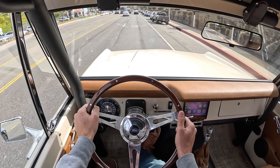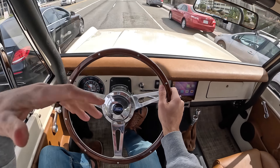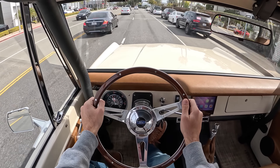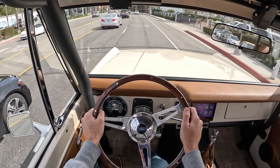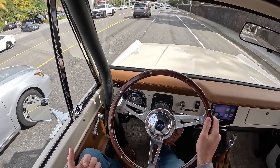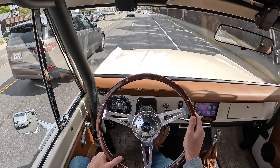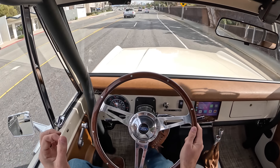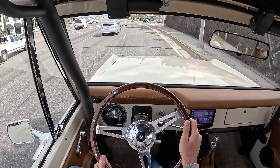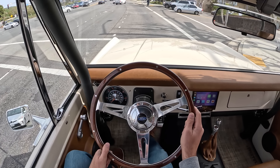I'm glad that suspension feel is here in this restomod product. With this safari top — not a fully enclosed hardtop — there's a fair amount of wind noise that gets in, and of course wonderful V8 exhaust music. This is with the glass up on both sides; if you crank it down it feels more appropriate — you can just pop the elbow out and cruise. That is something this Velocity Modern Classics Bronco does very, very well. The Wilwood brakes are shockingly easy to modulate and bring you to a smooth stop.